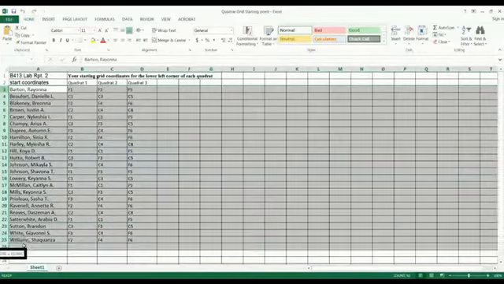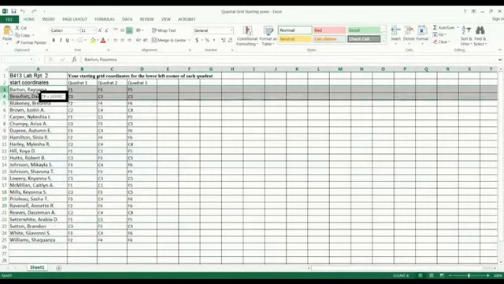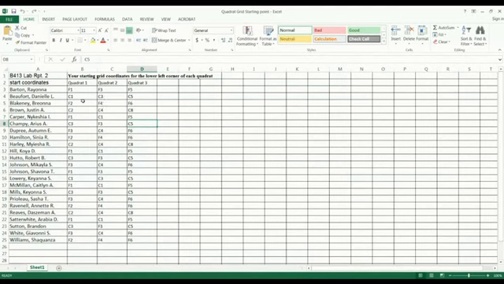And you have a 2-digit value, a letter and a number, for the starting grid coordinate for the lower left corner of each quadrat. I got a little video that shows you how to do this. So for instance, let's have a volunteer. Martin wants to. So we go and we find values.